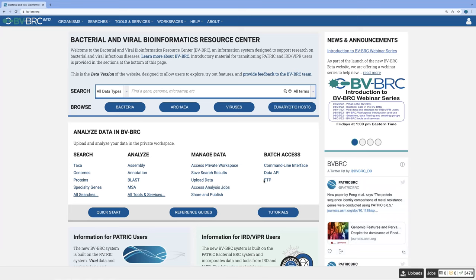And also, this has become more and more important as the data gets bigger and the bioinformatic pipelines get more important and complicated. We have more and more people who are bioinformaticians and computational biologists who don't need the GUI. So we provide them with a command line interface so they can go in to sweep out all the data and analyze it to their heart's content in the privacy of their own home, or they can use our services as well via command line, and you never have to do this clicking again if you don't want to. There's also the data API and the FTP. We also have help in the quick start, reference guides, and tutorials, with direct links to those.